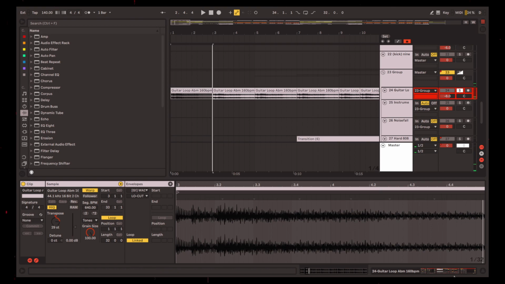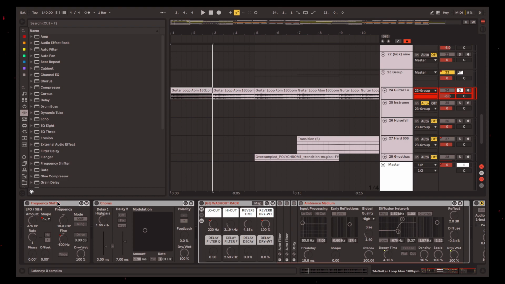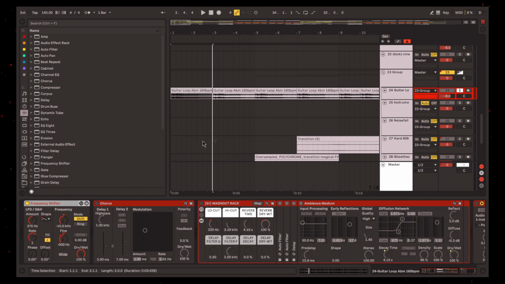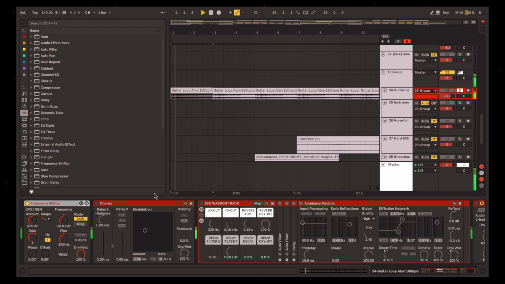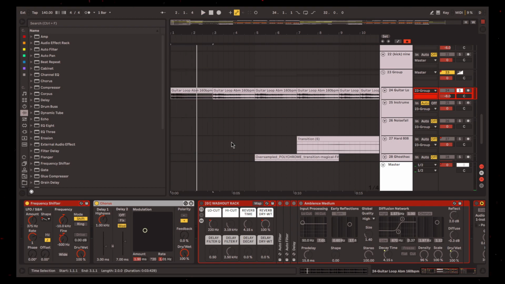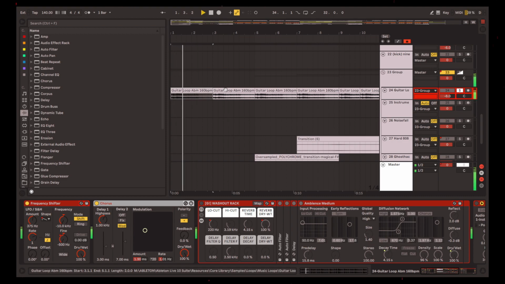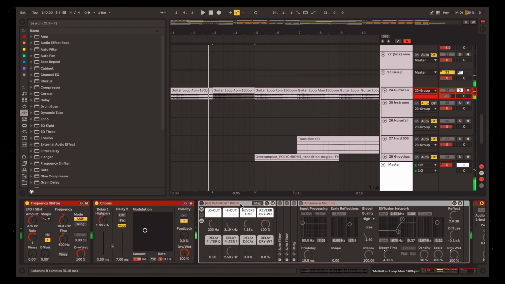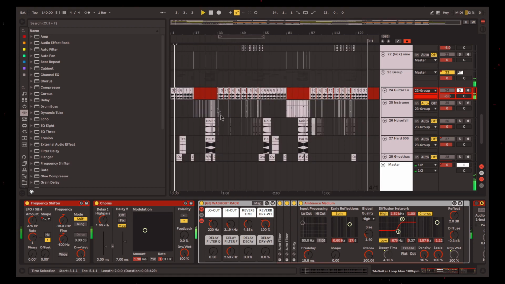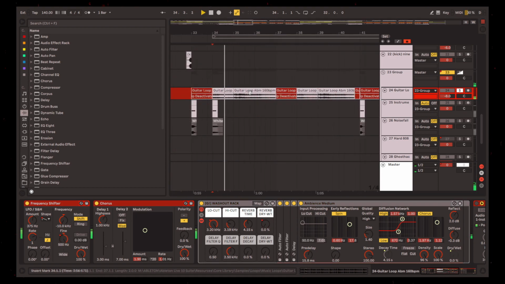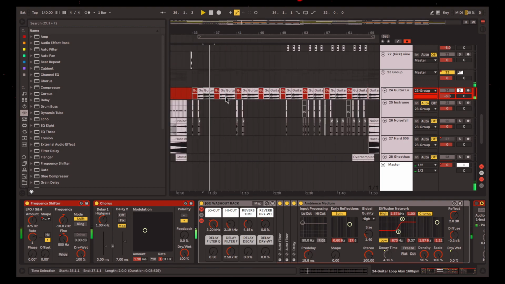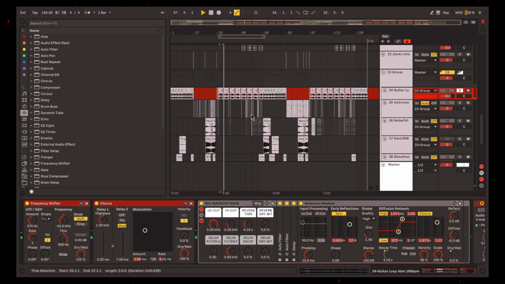And with all the high end information, you can pitch it down a lot with a frequency shifter, which is what I did here. And I also added an LFO for some additional movement. As you can hear, there are some additional mid-rangey artifacts that are brought down because of how much you've pitched this signal down with the frequency shifter. Added some chorus for some movement, yet again. And some stereo width, and then some washout to tie it all together. I then have it throughout the entire drop as well, automating a few things.